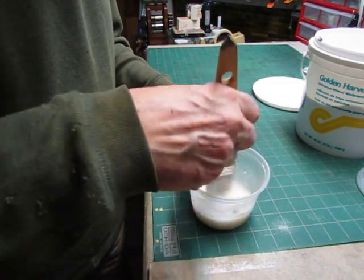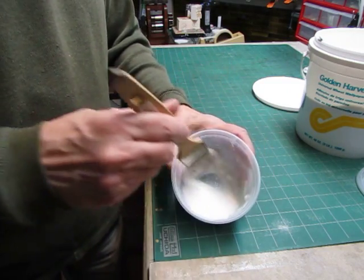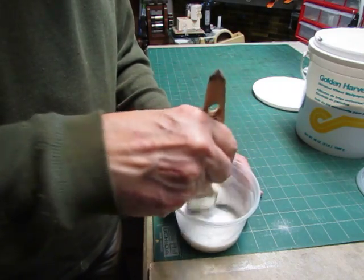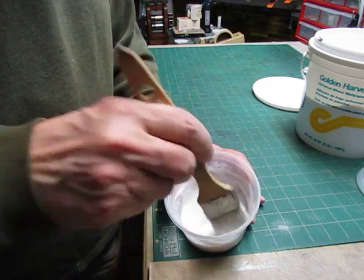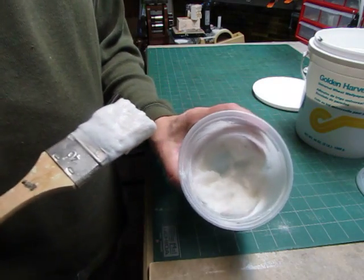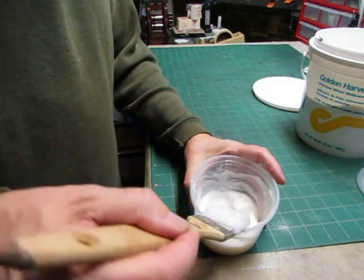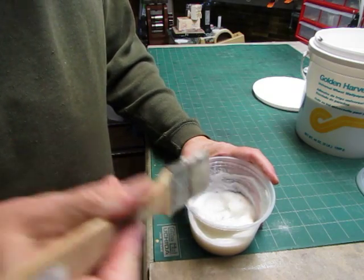We'll probably take a little more. You can see that it becomes sort of a glossy medium. This looks like it's expanding very well right now, so I'm not going to add any more just yet. The whole idea of having the paste is you want it so that when it's in an irregular, not flat form, you don't see any water forming. So I'm going to let this sit for a few minutes while we cut the end papers themselves.